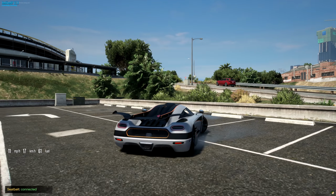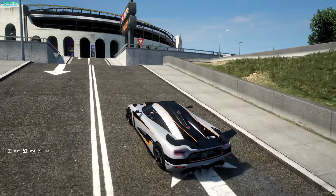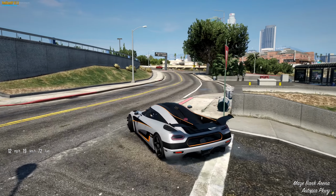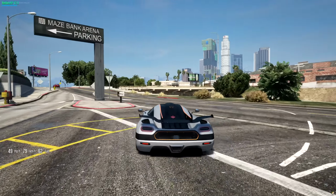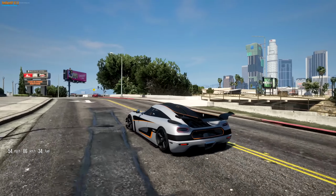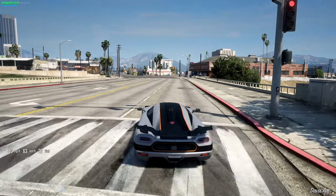Let's head over. So I'm thinking of the location. We're gonna go to the docks, and our first race is gonna be heading to the pier. So what we need to do is basically just drive over there. That should be simple enough. We're gonna try to get some contact, see who's interested, and organize a little bit of an expensive car street race.